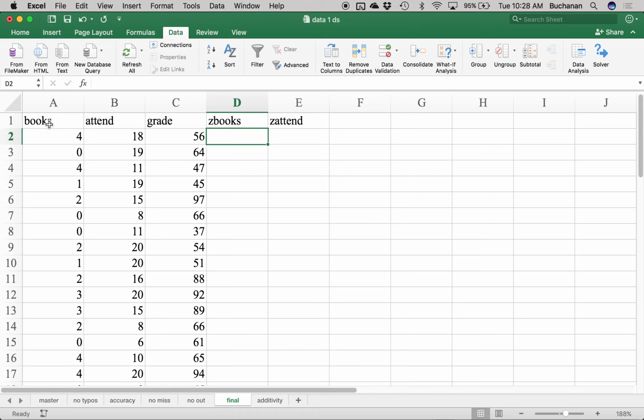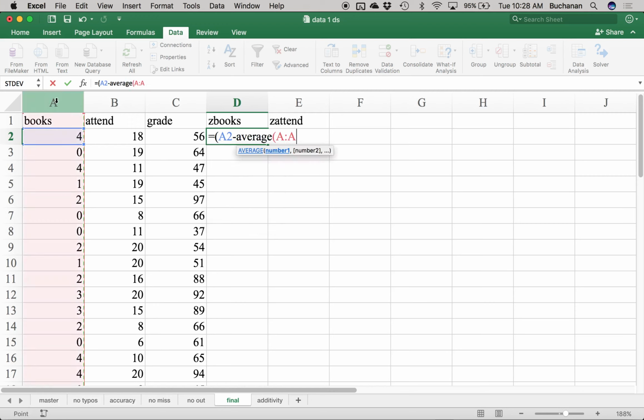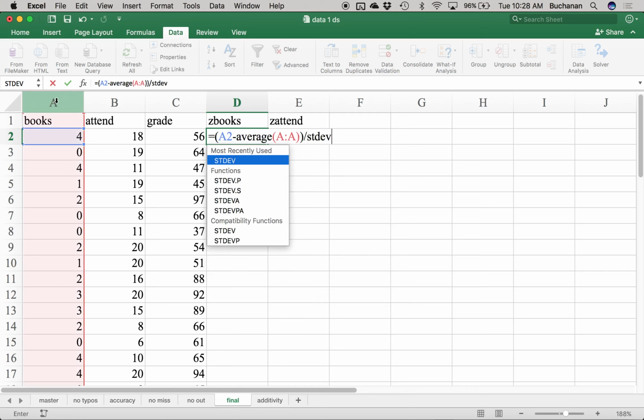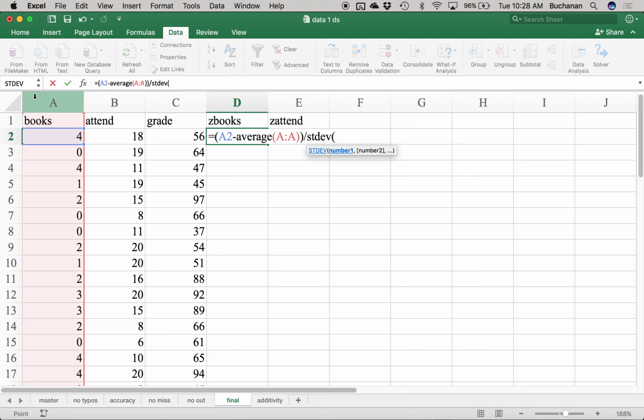Okay. So we're going to Z-score books. That's the exact same formula we do when we check for outliers. So we do equals, open parentheses, click on the variable here, minus the average, click on the column, double close, close, divided by STDEV, open parentheses, click on the column, close.